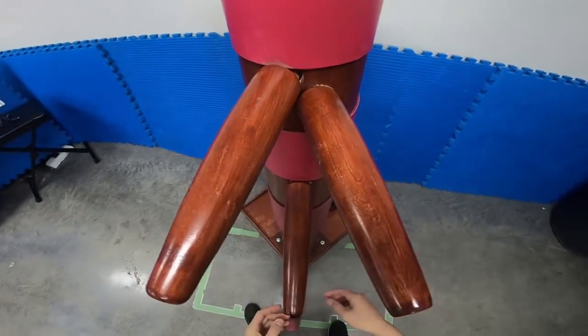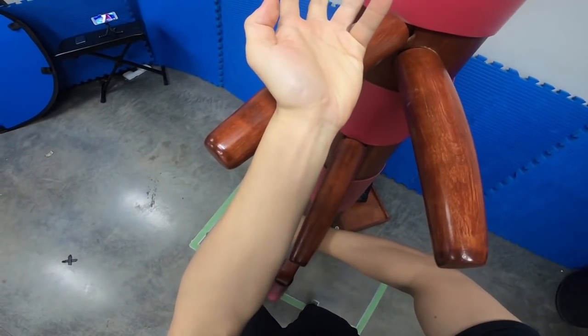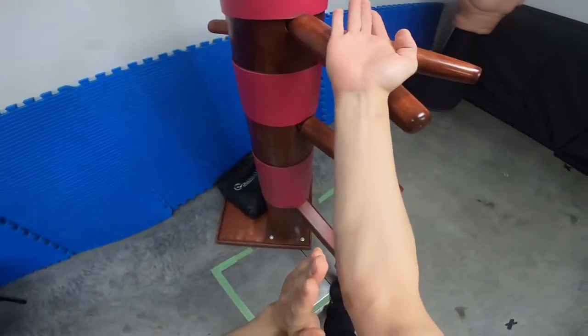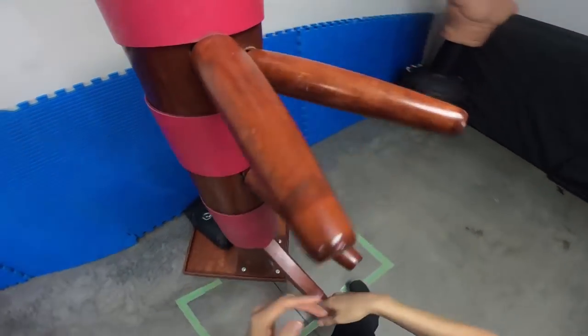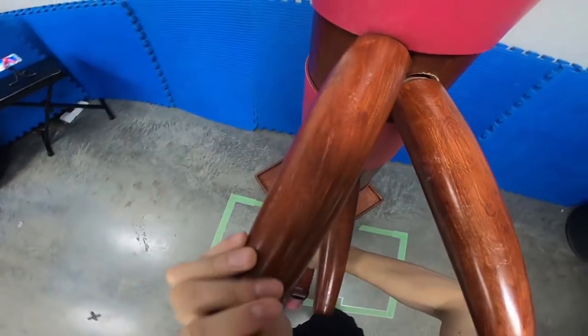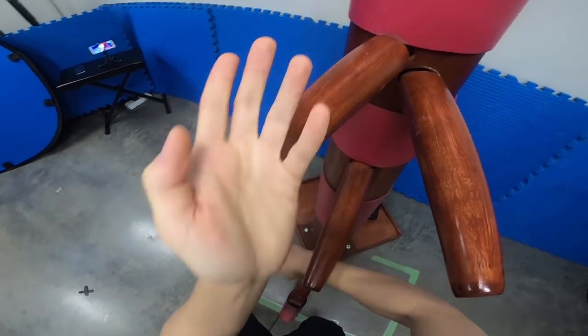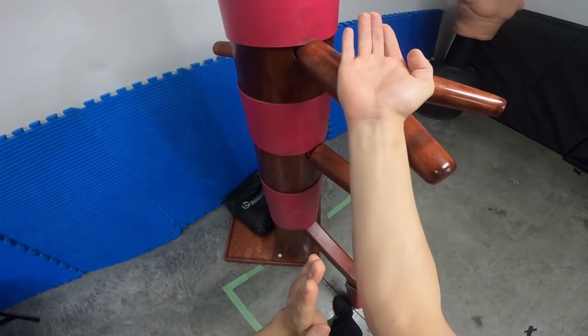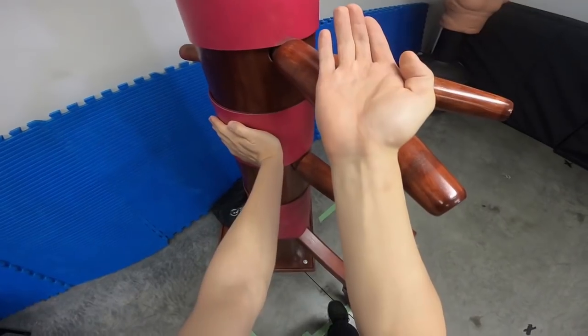So if you combine both hands together, it will be like this. Okay, flip, like this, like that. We're separating it for easy learning coordination. Six, seven, eight, 7B, 7C.